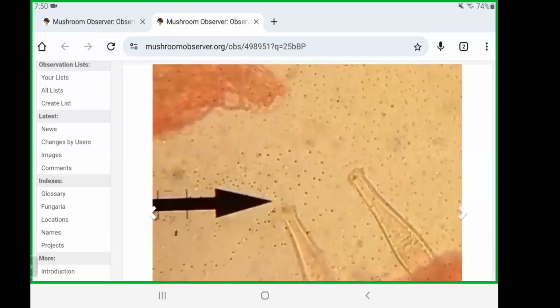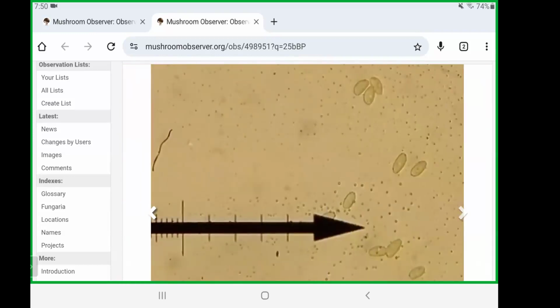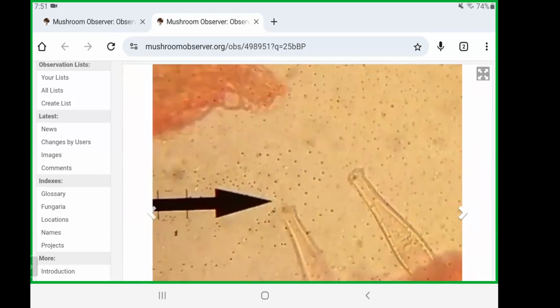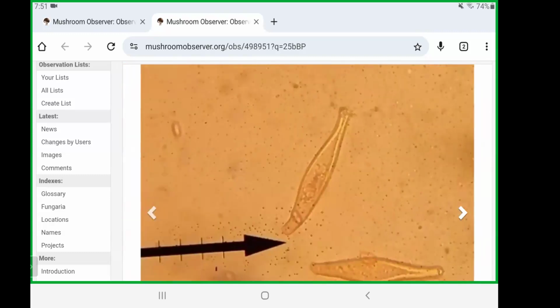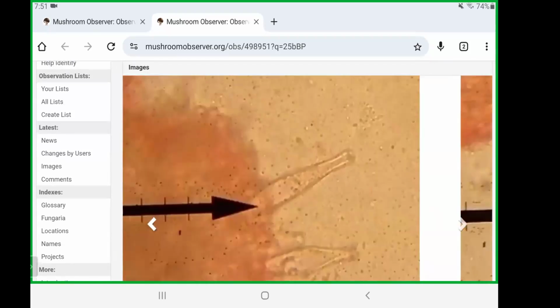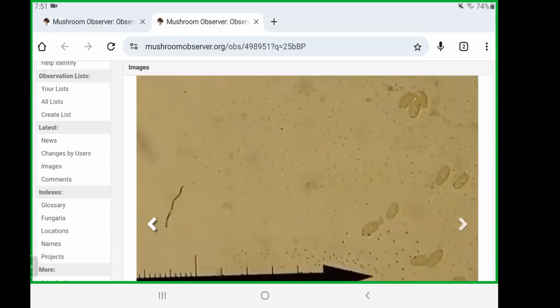And it's a true Inocybe based on all these metuloids all over the gills. Well, it's pretty dry and delicate, but who knows? I'll have to take another dip in that one. If you can knock off a little piece of gill and rehydrate it a bit, if it's this species, you are going to find some of these things because they're all over the gills. If it's not that species, I think it's probably in the ballpark. So you can see here how variable the spores are in the true Inocybes. These don't look anything like the nodulose or stellate things that we often think of.